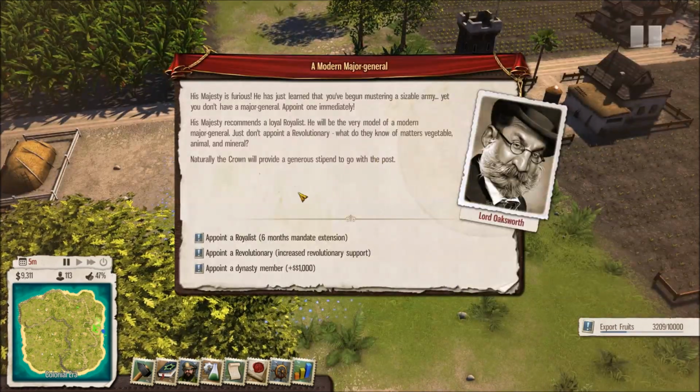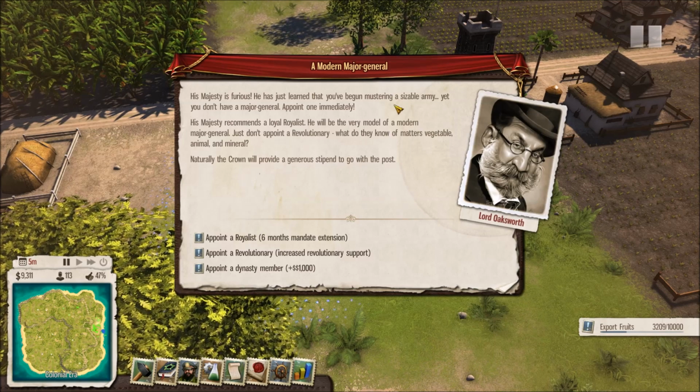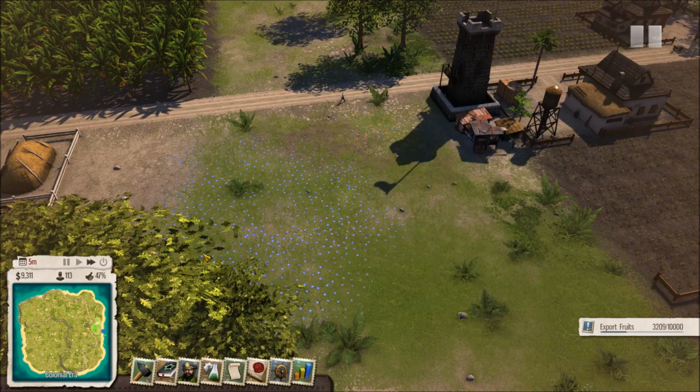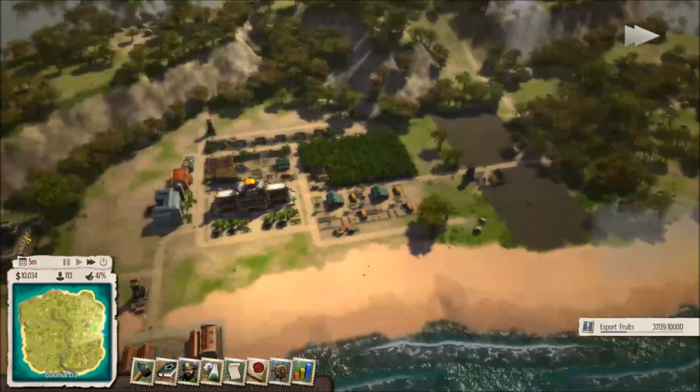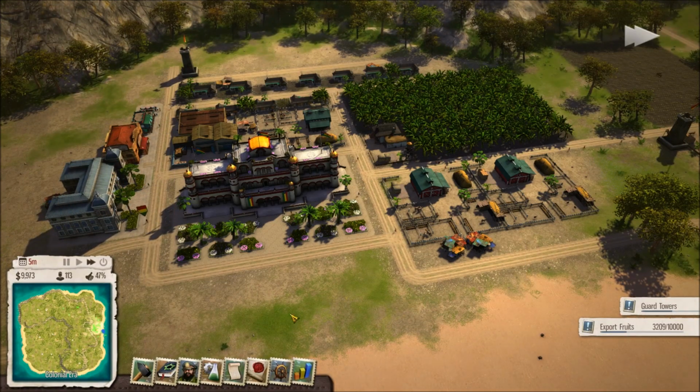He is furious. He has just learned that you've begun mustering a sizable army, yet you don't have a major general. Appoint one immediately. Dynasty member, you're now the general. We shall defend our island. We shall. Oh my god, I have 8!